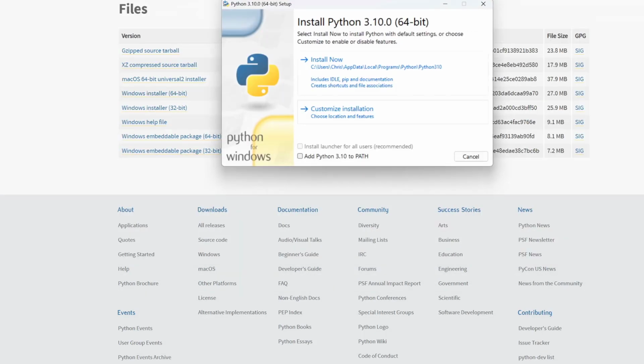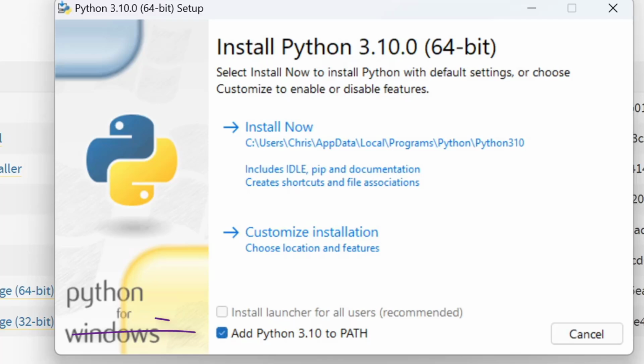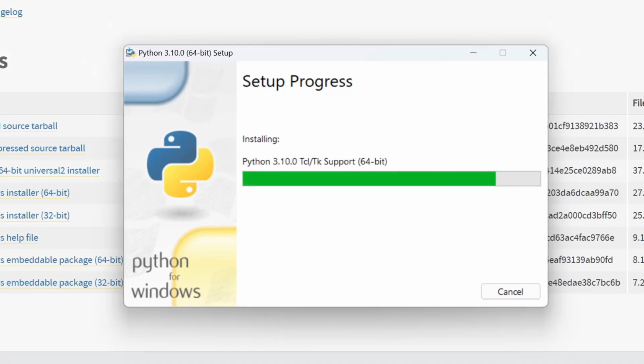So I will click install now, but before clicking install now, do not forget to click here, add Python 3.10 to path, and then click install now. Everything will be installed. It is pretty fast and very easy to install Python 3.10.